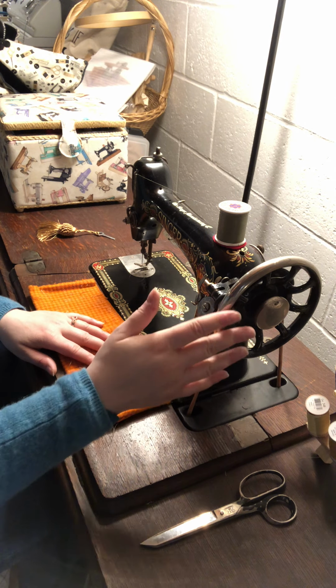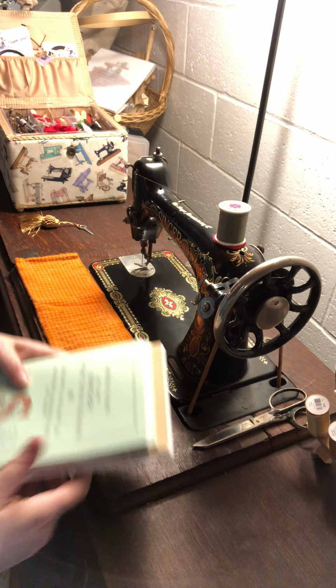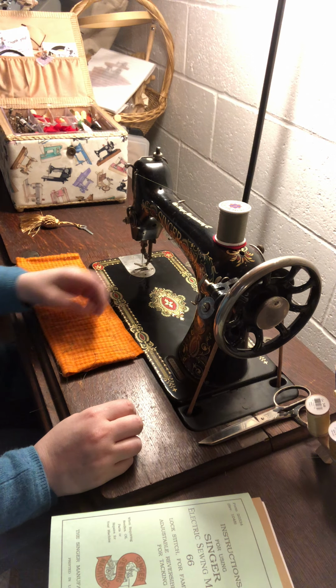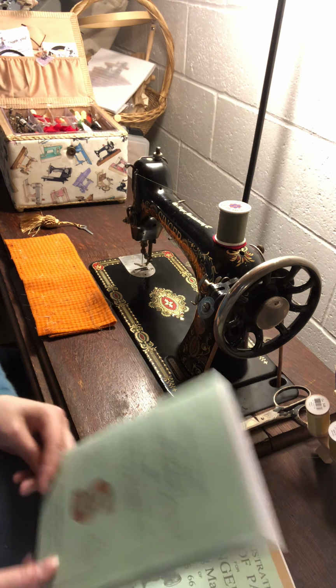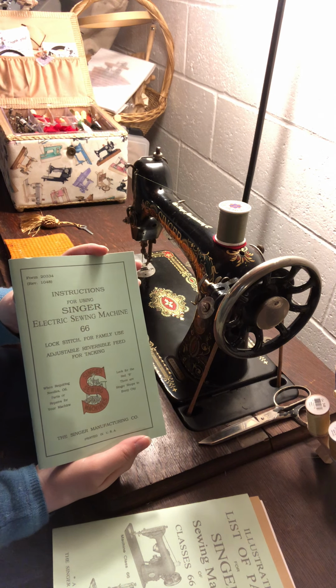And what I recommend, if you do decide to buy one of these machines, it's going to be difficult to determine whether or not the machine actually works by just looking at images and pictures and things of this nature. As a purchaser, you may end up having to do a little bit of work and research on your own to determine, can I use this machine? Is it something that actually will make it so? And such. What I did is they make reprints of the model, different model machines.